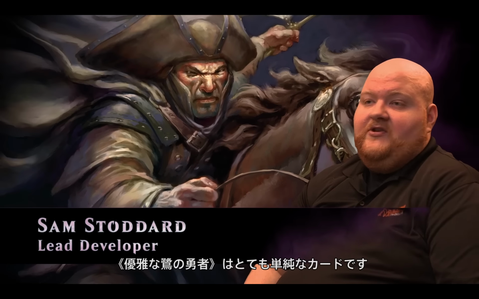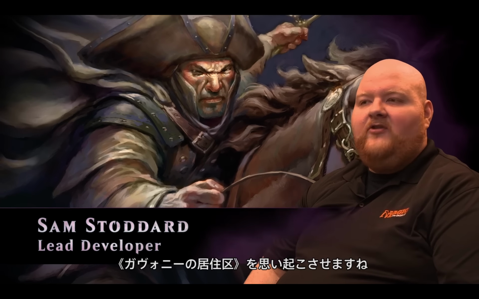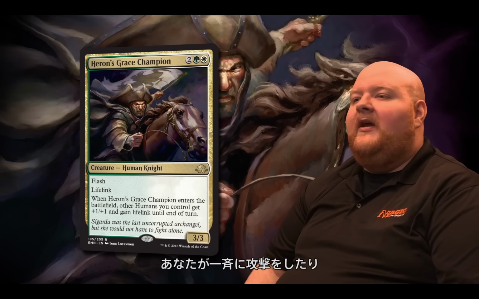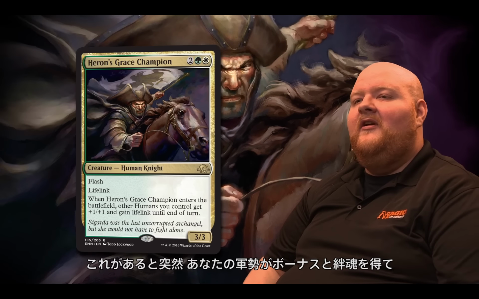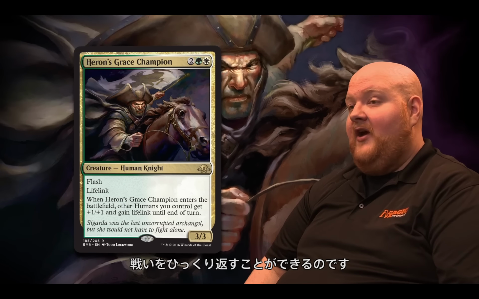Harren's Grace Champion is just a very simple card. It's somewhat reminiscent, actually, of Gavany Township. It doesn't put counters on your creatures. But that idea of you make either a big attack or your opponent attacks you if they think you're lethal, and all of a sudden you have this creature that comes out, gives your team a bonus, has lifelink. It's really able to turn the tide of battle.